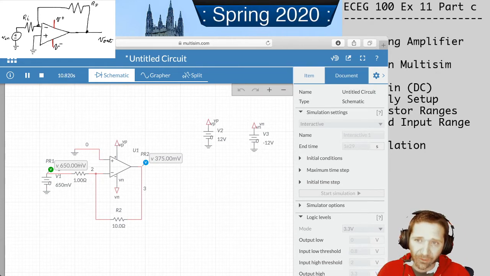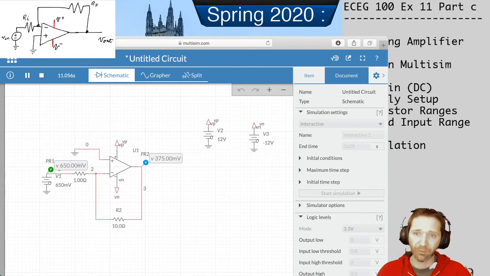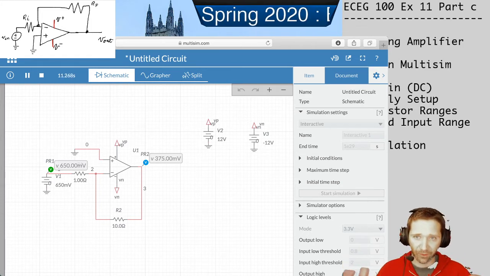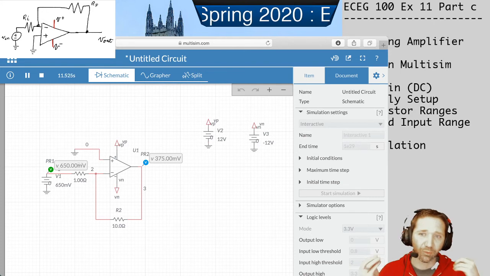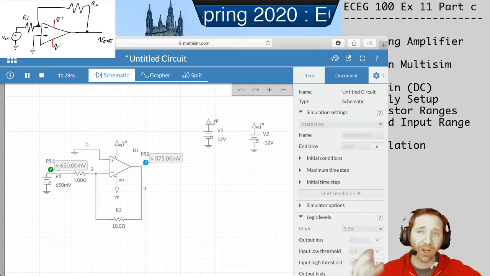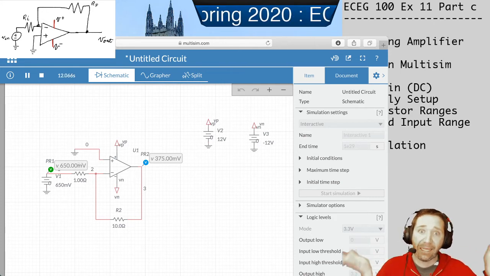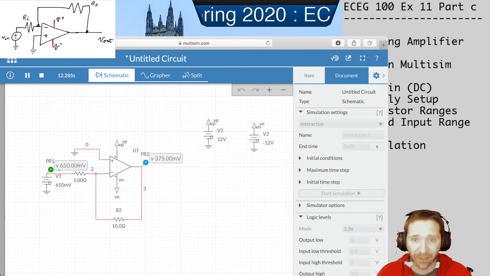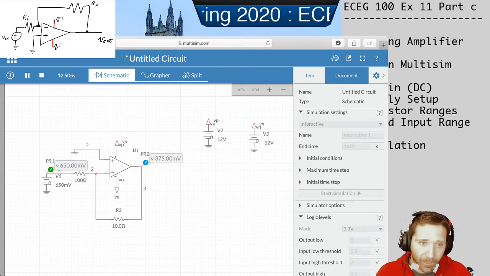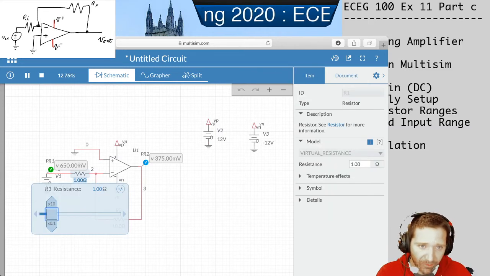In the simulator, sometimes what you'll run into is that when you have really big or really small resistors or voltages or anything, you start running into numerical precision errors because the simulator is trying to do this calculation. It's just saying, I can't do it. I can't keep up. It's too hard. So we go down too low, it doesn't work.